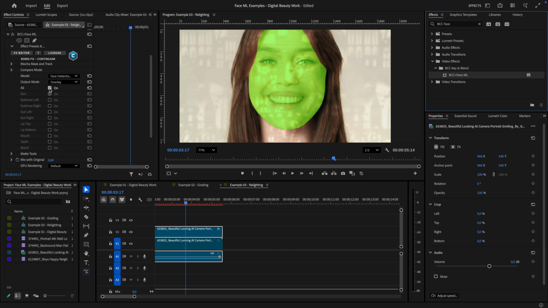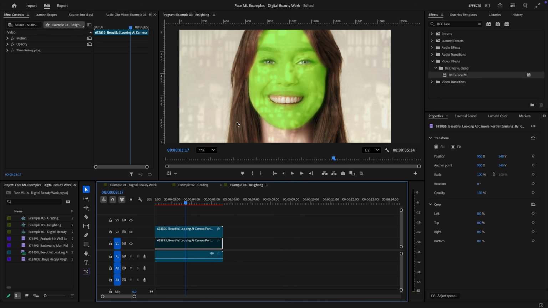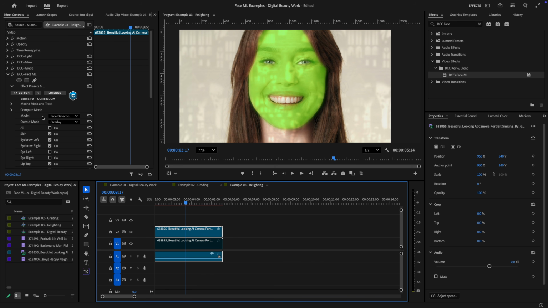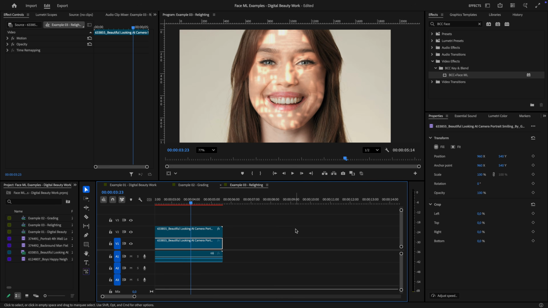I want it to not include everything, but rather the skin, plus the lips and the eyebrows. There we go. Now let's blur up the matte ever so slightly, and once we are happy, let's choose the proper blend mode for this. Let me quickly disable the clean layer below so that we can see what is going on. As I said, currently we are on overlay, which gives us this bright green. Let's choose multiply alpha instead, and boom, we are isolating our effect to just the skin plus the lips and the eyebrows. Let's switch on our base layer again so it doesn't look so ghastly. So instead of processing FaceML 3 times this way, I will only have to process this one instance.